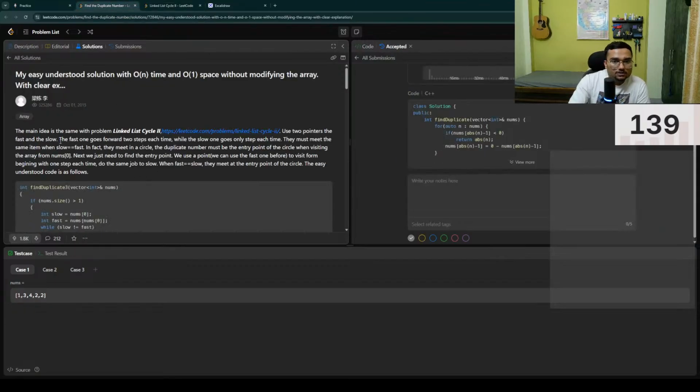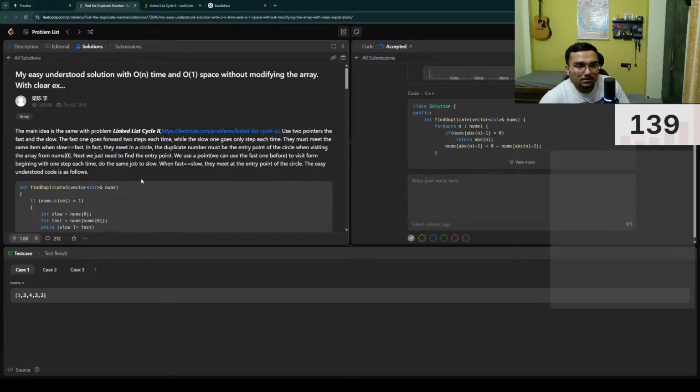Use two pointers, fast and slow. The fast one goes forward 2 steps at a time, while the slow one goes only 1 step each time. They must meet at the same item when slow equals fast. In fact, they meet in a circle.